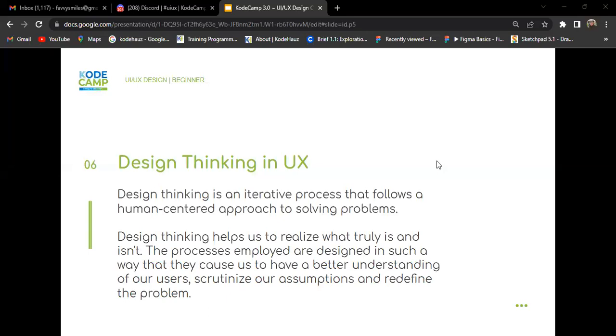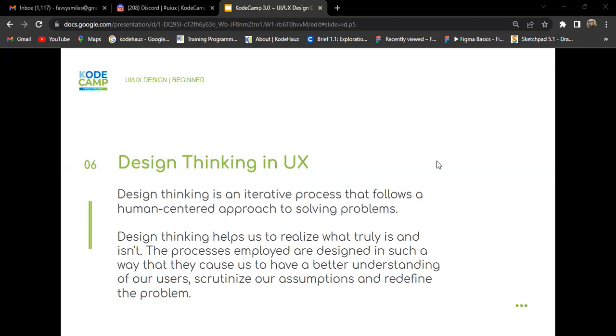So if you have a client or a company who hired you to work on a project idea or a product idea, the first thing you want to do is go through these design thinking processes. You don't just jump right into Figma and start trying to put colors and stuff together, because the question is what do you actually know? What do you know that you want to do? What do you know about the users you're designing for?